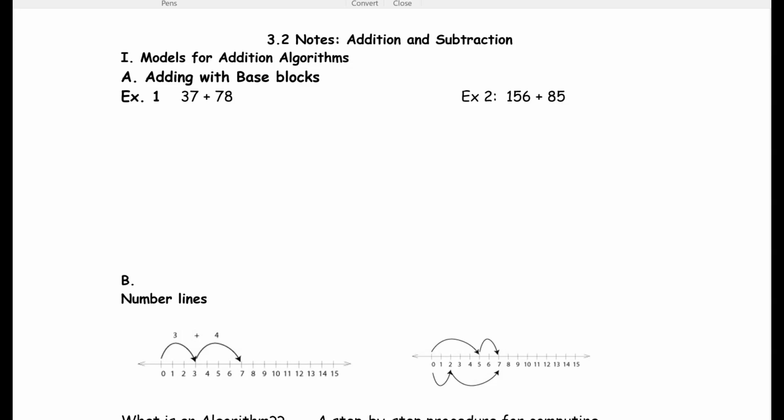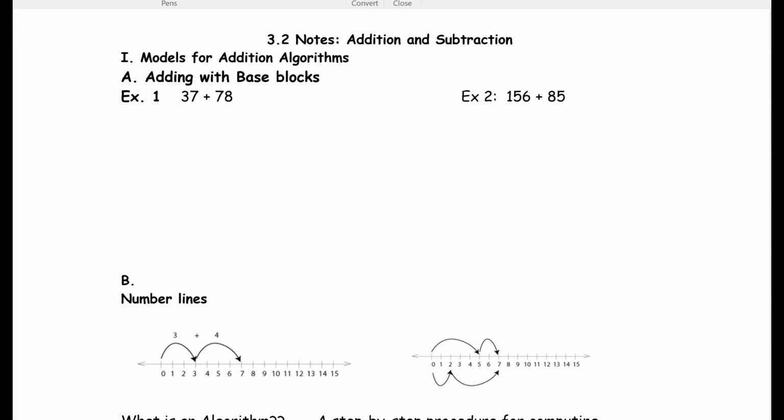So try to keep an open mind. Some of these strategies you might appreciate, and then some you might say, I might leave this one. It doesn't make sense to me, which is totally fine. But just keep in mind that you're going to be working with a lot of different types of students. And I think it's important to have a big toolbox with lots of different methods available in case the regular standard algorithm doesn't work for kids.